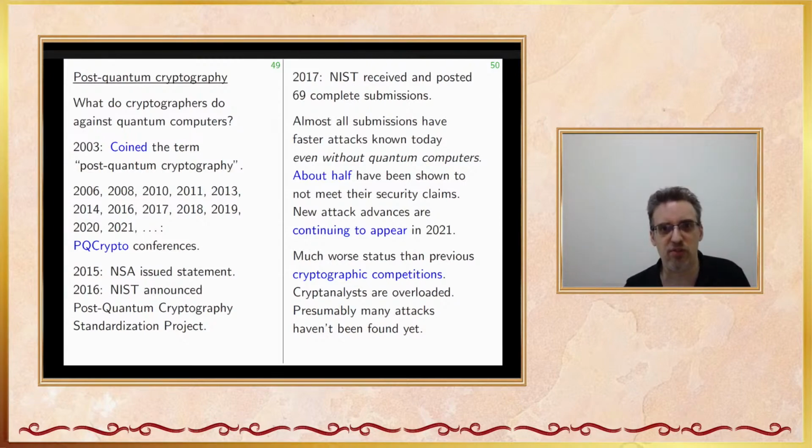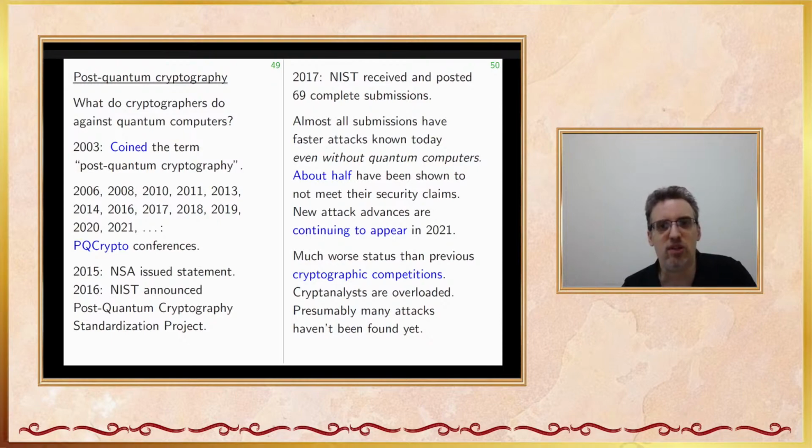And that's something where, if you look at the finalists in the NIST post-quantum competition, then they definitely have lost security. There was just a paper a few days ago, at AsiaCrypt, which was saying there's a loss of something like 5, 10, 15 bits of security for Kyber, which is a candidate that has attracted a lot of attention. And it's just because there's a better attack than what they had thought of.